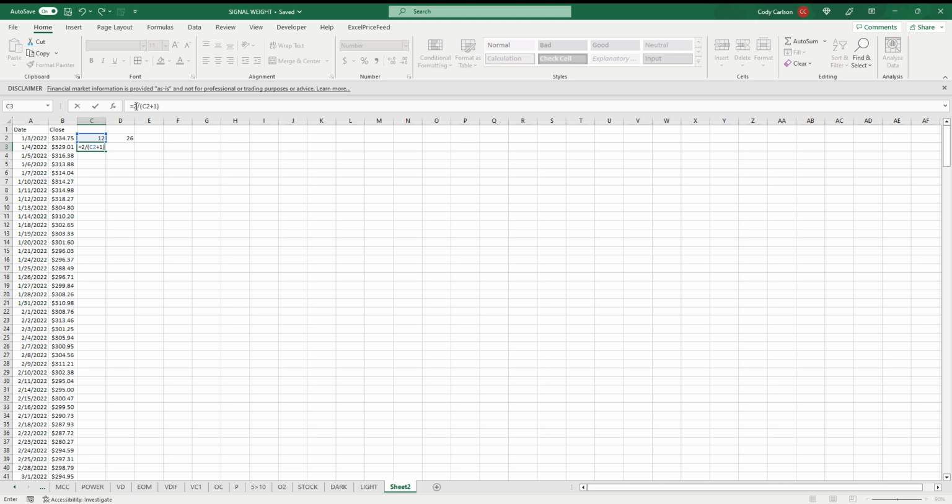So it's equals 2 divided by its own equation, C2, which is 12 plus 1. Hit enter, and then you can slide that over for the 26 EMA as well. The 12 will be 0.154, the 26 will be 0.074, and this will be used in our EMA.